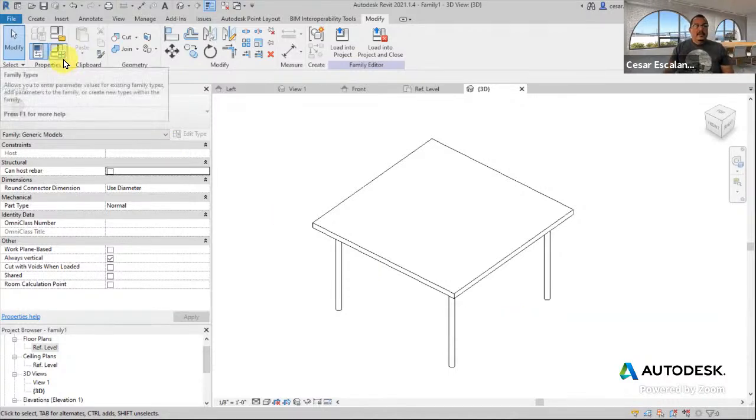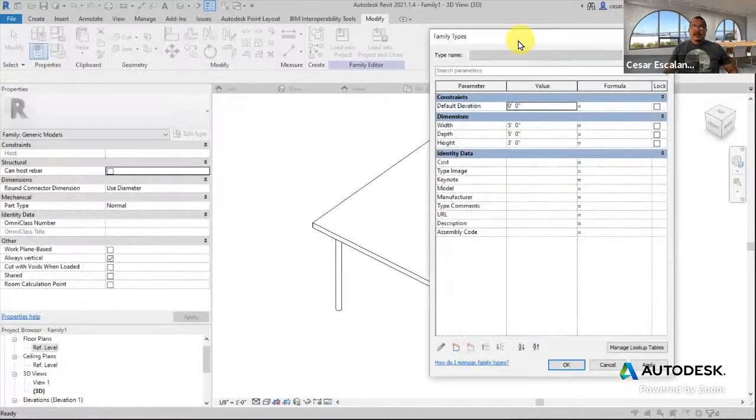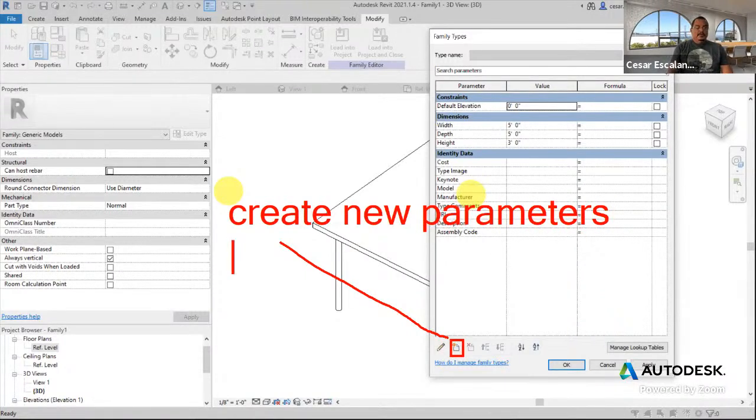So hit the family types, and I'm going to create a new parameter on the fly here. This little button right here is a way to create new parameters. And when we create a new parameter, we need to define whether it's going to be instance or type.